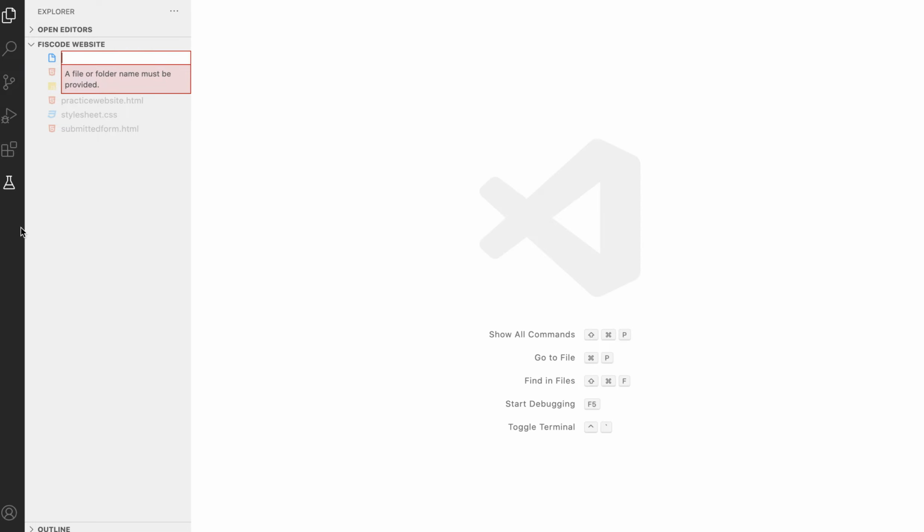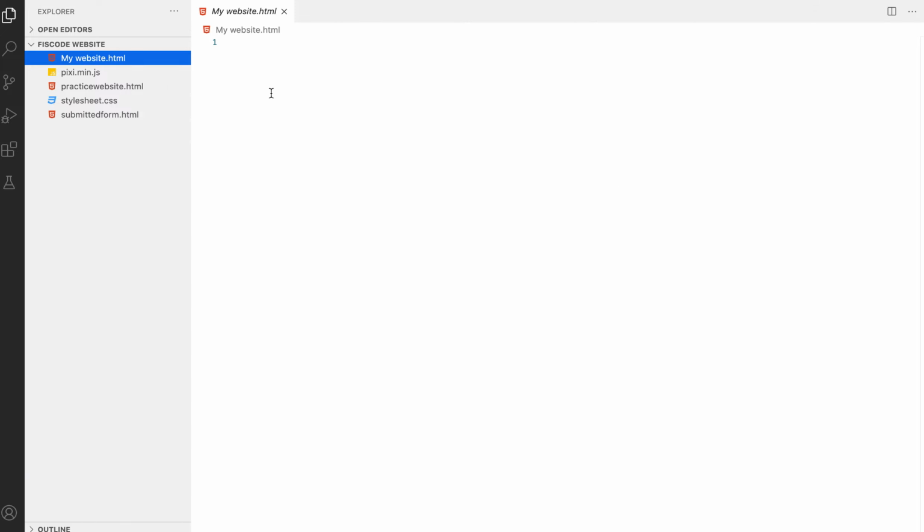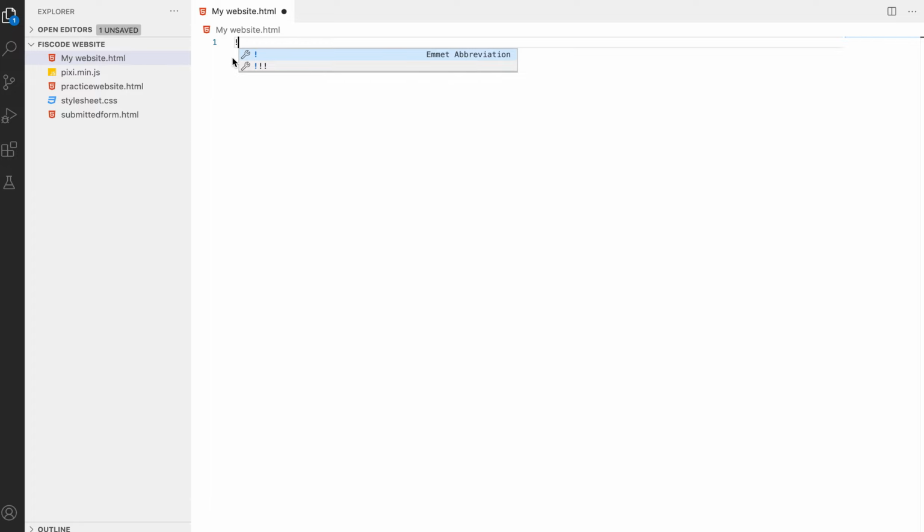I want to go here, and so this is a clear example. There's nothing here, and the first thing I'm going to type is an exclamation mark. And here it shows you an Emmet abbreviation. What that means is that this exclamation mark is an abbreviation of something.